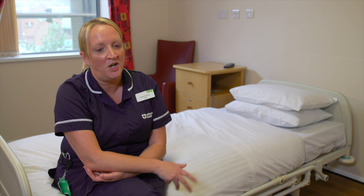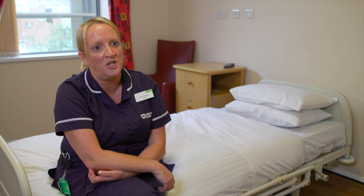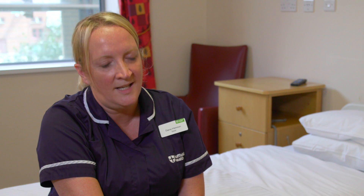Your length of stay in hospital depends on the operation, your mobility, your home situation, and how quickly you recover. The best place is home, if we know you're going to be fit and well. We'll keep you in as long as you medically need to be, then the physios, nurses, and consultant will all make a plan together to get you home as soon as possible.